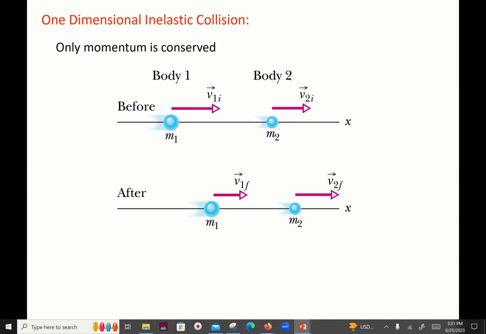So let's first consider one dimension, since that's a lot easier, and all the problems I'll get you to do will be one-dimensional. So if it's an inelastic collision, only momentum is conserved. In this example, I have object 1 coming up fast behind object 2 and bumping into it from behind. Initial momentum is equal to the final momentum, so m1 v1 initial plus m2 v2 initial equals m1 v1 final plus m2 v2 final.